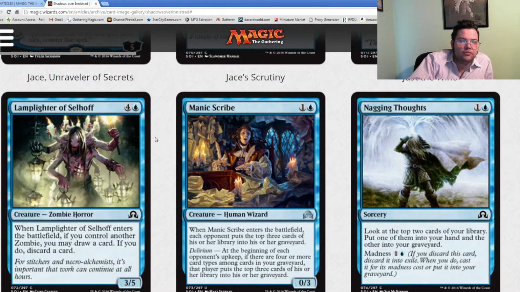Manic Scribe is 1 and a blue for a 0/3. Enters the battlefield, each opponent mills 3. Delirium, at the beginning of each opponent's upkeep, they mill 3.